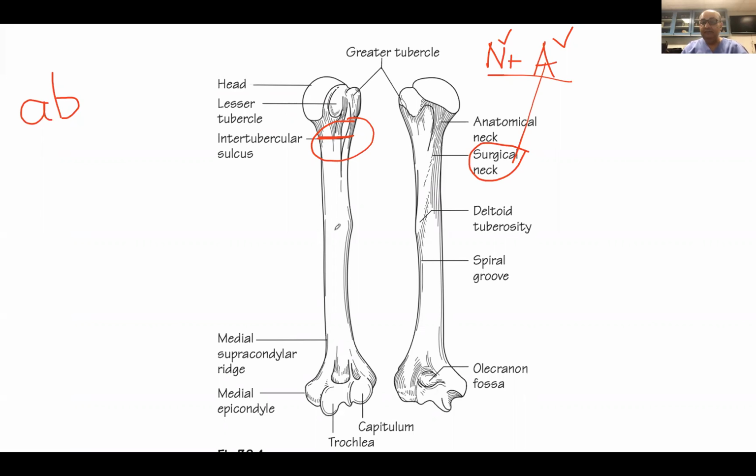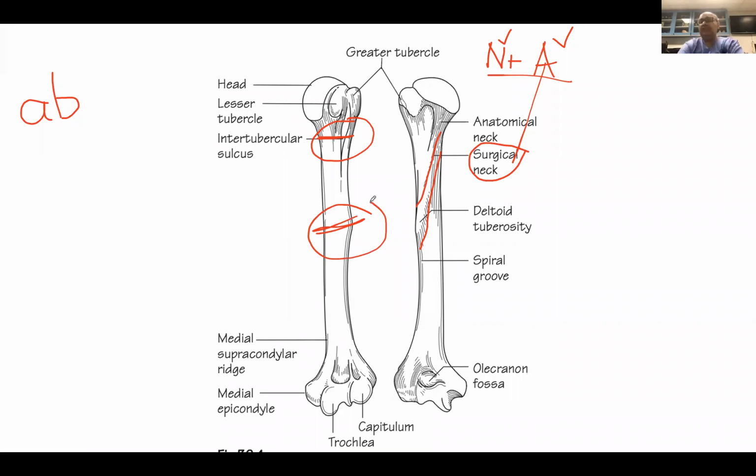Are we clear? Then the mid shaft. At this mid shaft, this was the anterior view and this is the posterior view. Now I'd like you to look at this posterior view. Guys, on the posterior view, you can see that there is a space, a spiral area, a groove. We call it the radial groove. On this radial groove, what do we have? We have the relation of a nerve and an artery. Who's the nerve? Radial nerve. And who's the artery? Profunda brachii artery. So they are at risk.